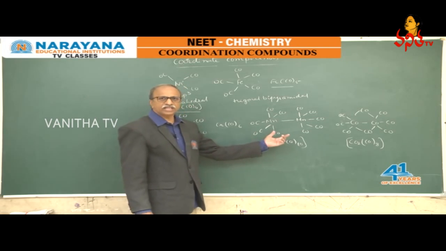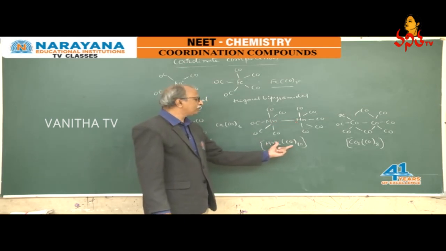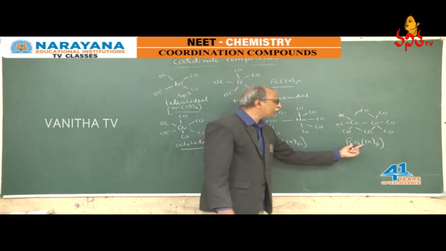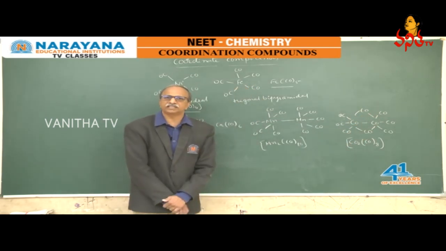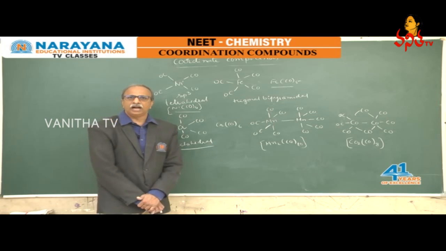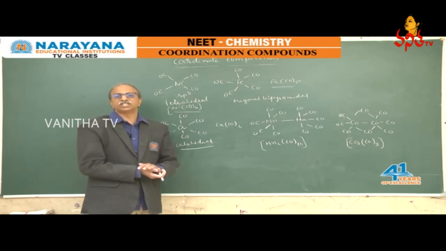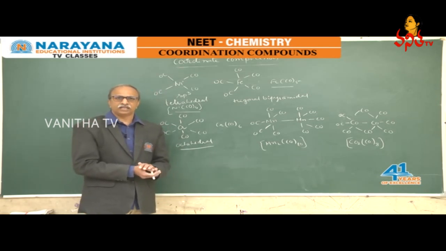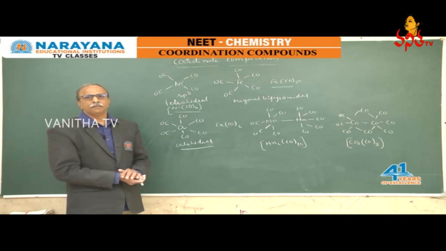And these are the special examples mentioned in our textbook, where there is a bond between metal and metal also, such as Mn2(CO)10 and the cobalt complex Co2(CO)8, and particularly here the CO acts as a bridged ligand. Two carbon monoxides act as bridged ligands also. These are certain examples, and all these are stable, and this type of stability is known as the synergic effect, and these find some importance in metallurgy also. We will discuss this in the next topic, applications of coordination compounds. So this is about metal carbonyls.